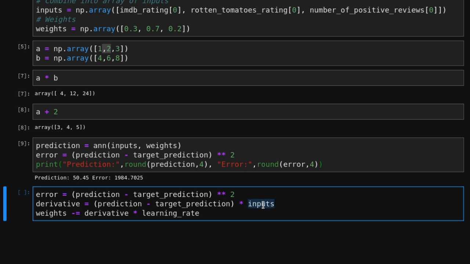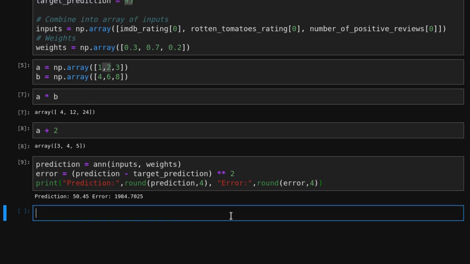Instead of multiplying it by the only one input that we have, we will multiply it by 3 inputs in order. And that will allow us to update each of the 3 weights. So our goal here is to create several derivatives, one for each of the weights, and then update them. Again, here we used to subtract one derivative from one weight. Now we will have three weights and we will have to subtract three derivatives from them, also multiplied by the learning rate. Again, the learning rate will be the same as before. So let's see how it's going to work in practice on an example of taking one step of learning.